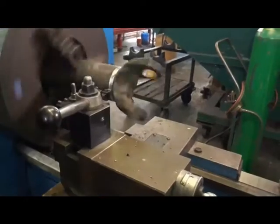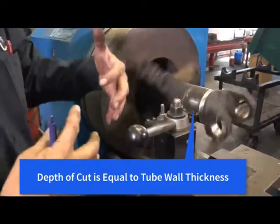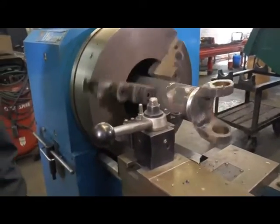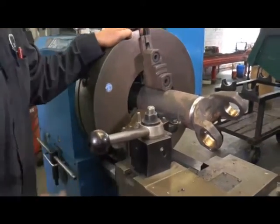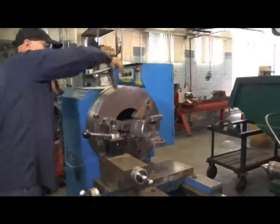Continue machining very carefully until you have reached the thickness of the tube wall, or until you see the brown rust line at the bottom of the cut. Keep in mind that you won't always see this brown line — this is extremely important. If you will be using the Dial hydraulic yoke and stub puller, you can remove all guesswork and dramatically increase the accuracy of your work by installing an optional digital readout, better known as a DRO.